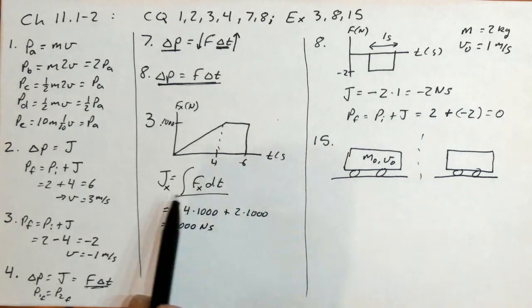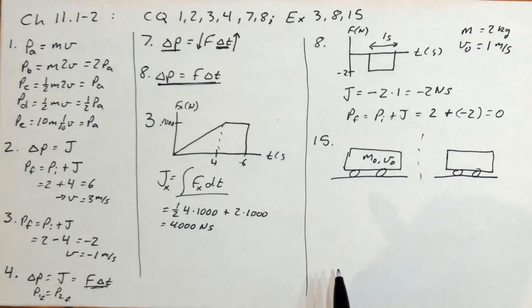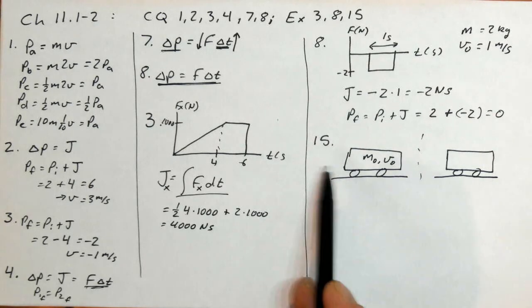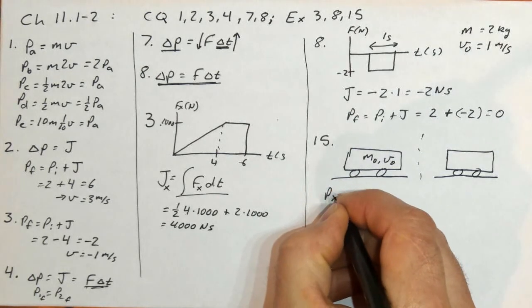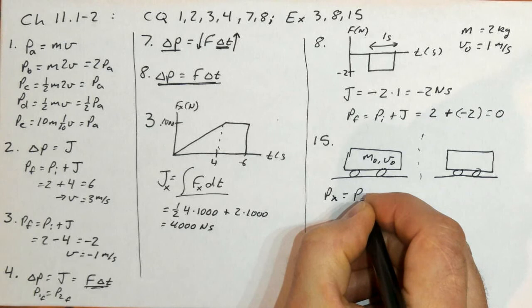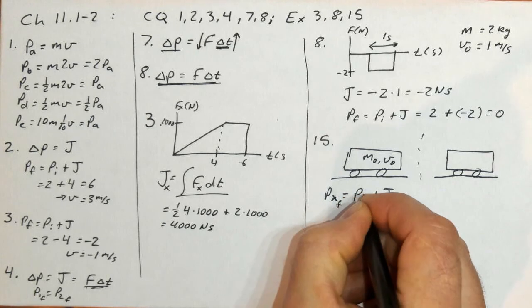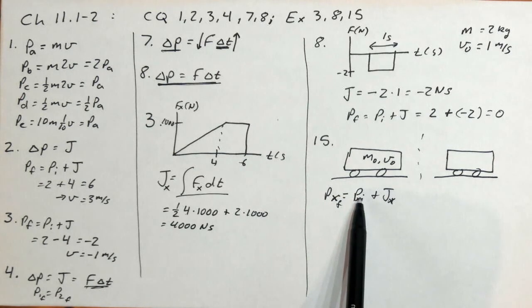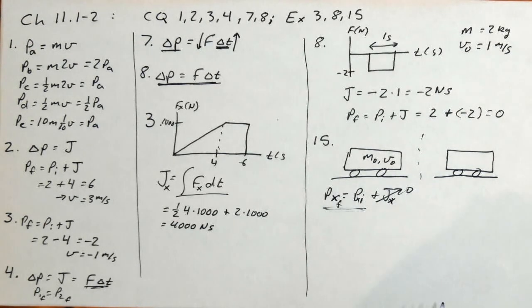The clue here is that these are vectors. So the impulse in the y direction from the gravel was pretty big. But what about the impulse in the x direction? It's nothing. There were no forces acting over any significant time there. And so the momentum in the x direction, P x final equals P x initial plus J x. Okay. So the momentum in the x direction is equal to the initial momentum in the x direction plus any impulse in the x, but there was none. Therefore, it is conserved. So we can apply that.